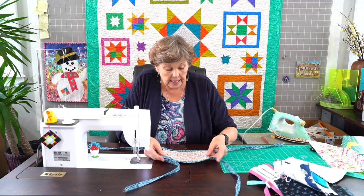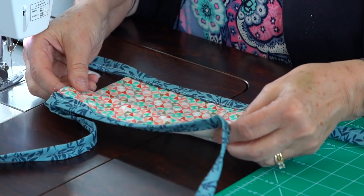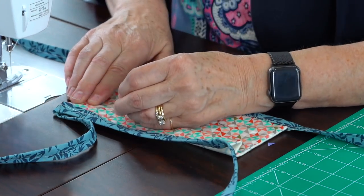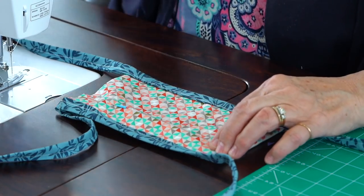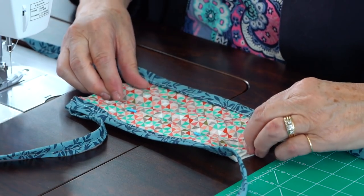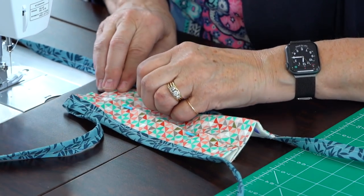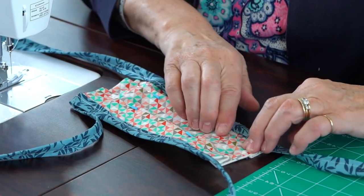So I'm gonna come down about this far, and I'm just gonna make a little pleat right here. And I'm gonna make it on both sides, and I'm gonna stick a pin in either side. So I've got a pin here, and I've got a pin down here. And then this one the same. So I'm gonna come up here and kind of give it a little pinch and add a little pleat here, and basically you're just folding it over and making a little pleat.